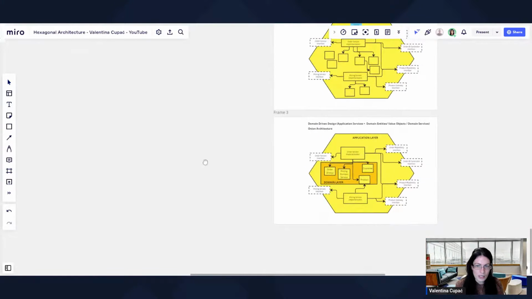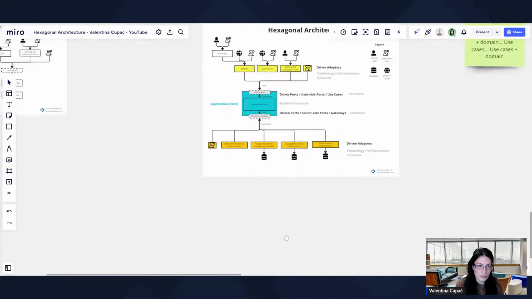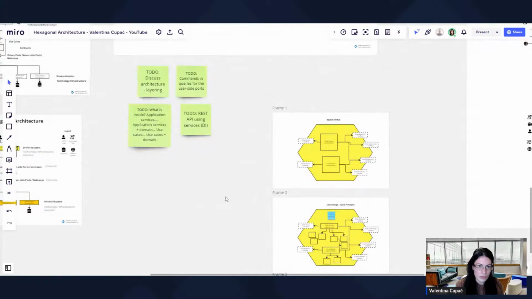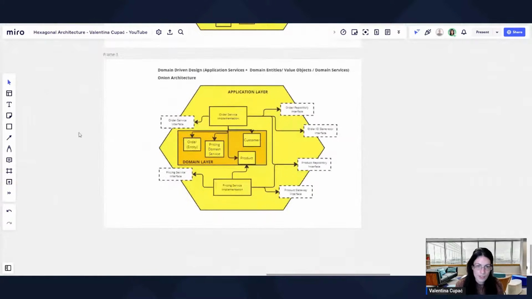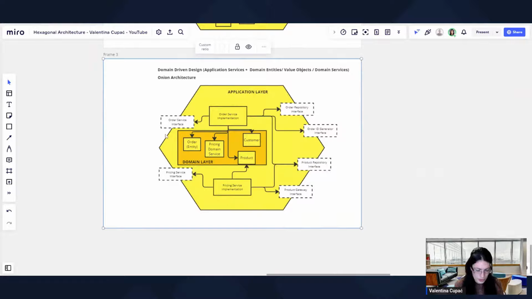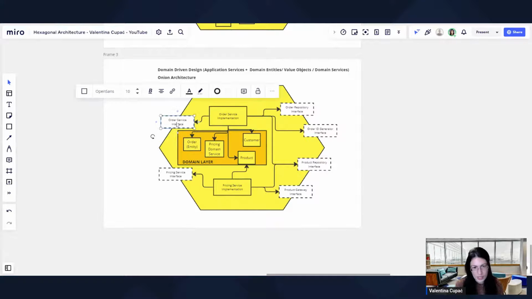And let's see what else remained from those questions. Okay, you could say that we don't like the fact that we have multiple methods per this interface, that you want more granular ports.